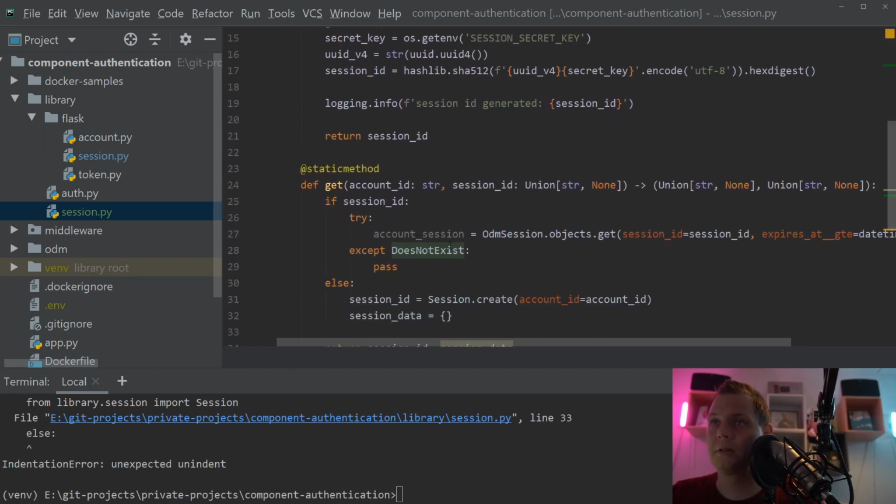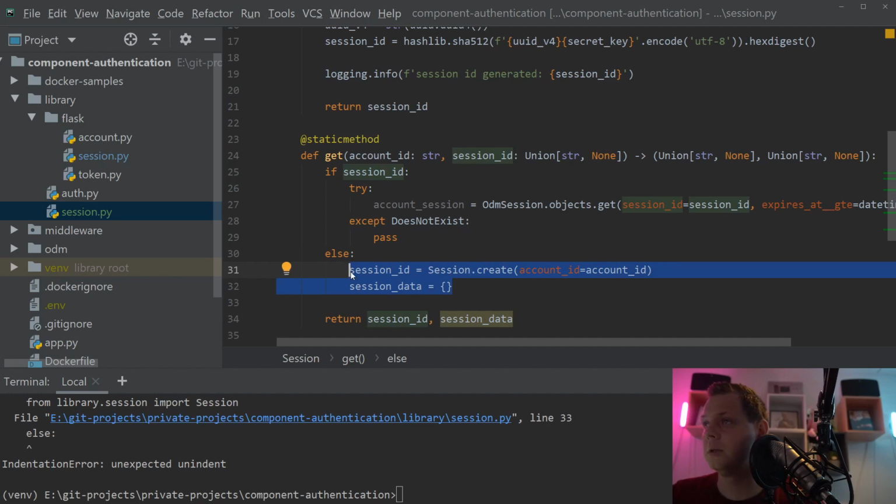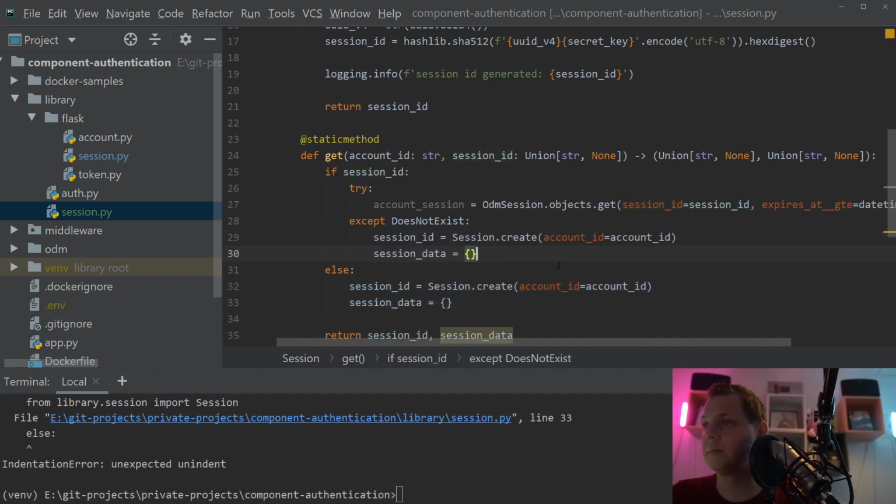Because then we can hit this one. And if this hits DoesNotExist, I think we just need to create a new session again. We just copy this.